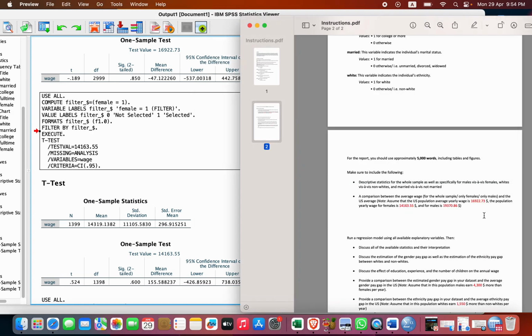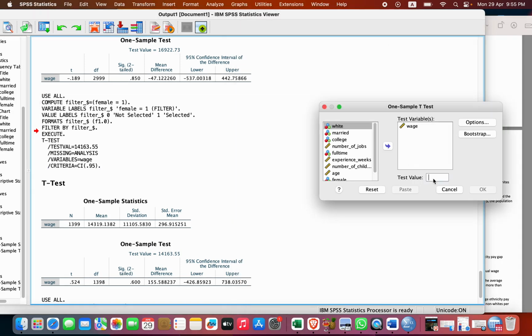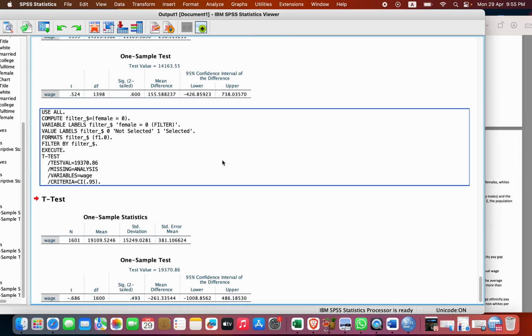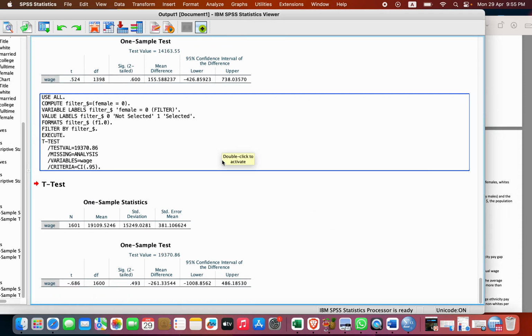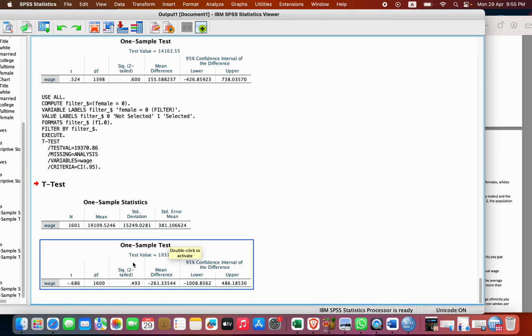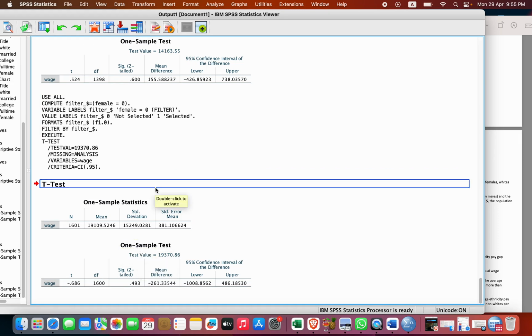For males the value is 19,370.86. Here the significance value is 0.493, which is greater than 0.05. That means we cannot reject the null hypothesis. If I say it in another format, we fail to reject the null hypothesis. Okay.